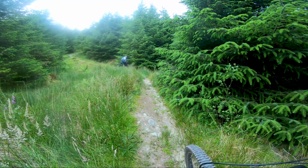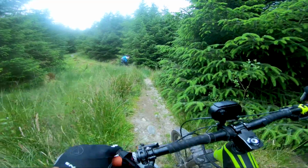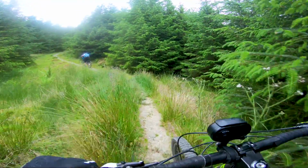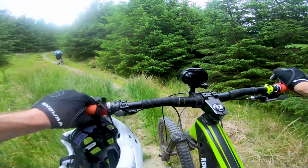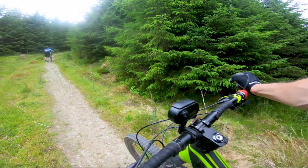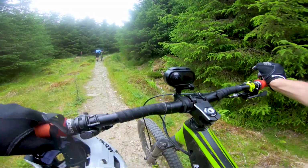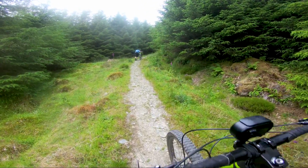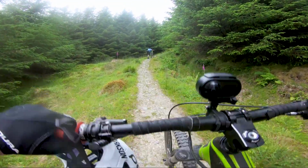I should definitely call this climb the calf burner. Oh, this is quite a long one. I'm not used to pushing and walking. My calf muscles aren't that big and they're complaining quite a lot right now. But we're near the top, supposedly. And then the reward is we've got quite a long downhill, which will be awesome. Need a rest at the top though. Whew. That climb was an absolute bastard. Right at the end of the ride as well. But, you know, we pushed it. Challenge any of you to ride up the whole thing.